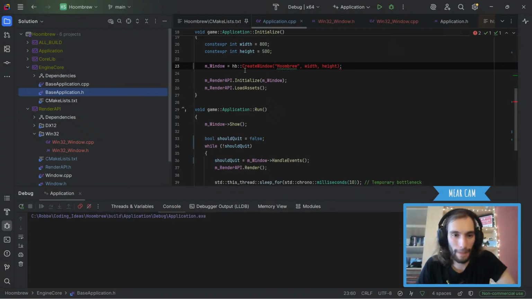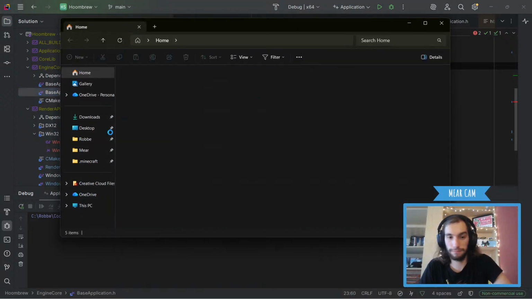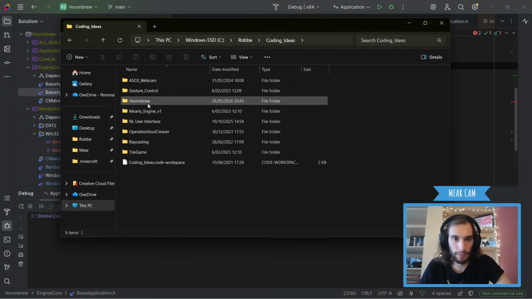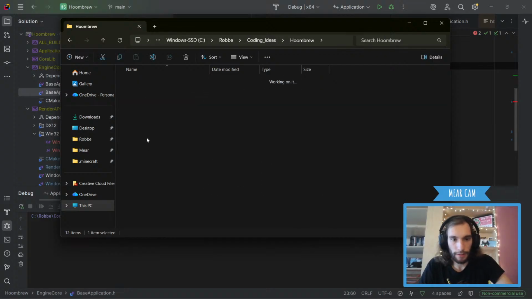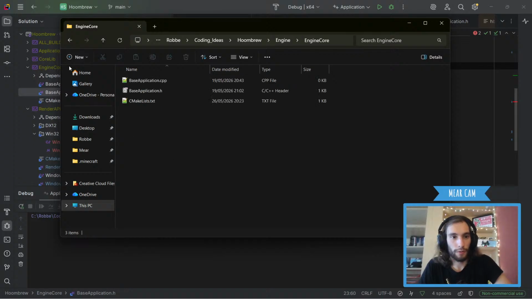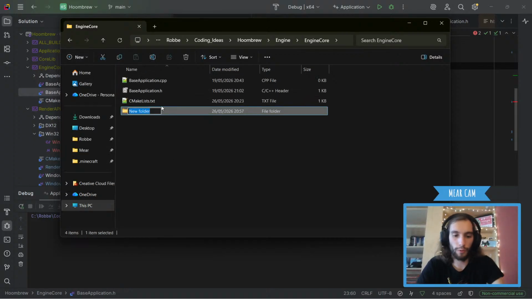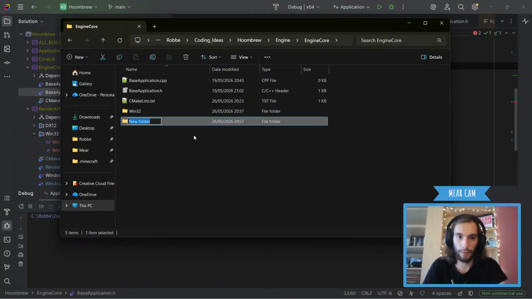So, how are we gonna do this? Well, we're gonna open our folder, which I've closed again. Typical. I'll make that mistake so many times. Okay, inside Engine Core, we're gonna already start with making 2 folders. One for Win32 and one for DirectX 12.